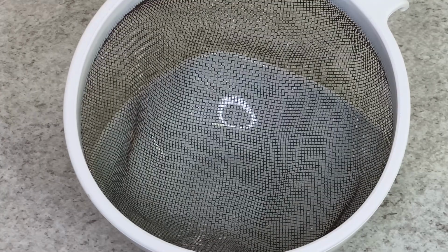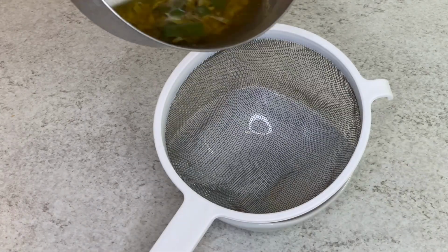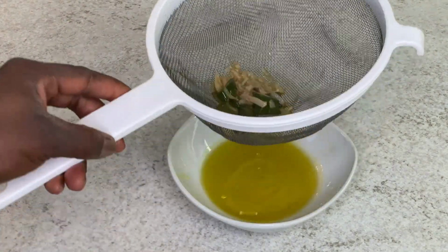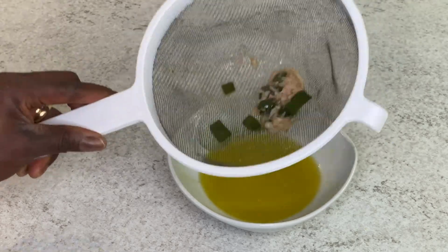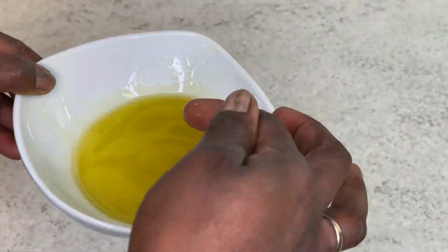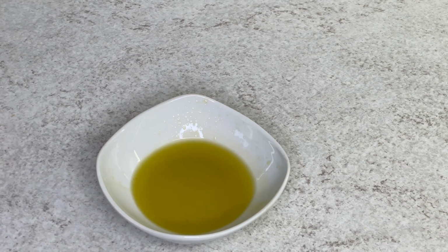So my oil has cooled down for 15 minutes. Now what I'm gonna do is strain the oil. So this is how the oil is looking, and it's ready to use. You can use this oil as a hot oil treatment, or you can also just apply it if you don't hate the smell of the garlic. Because garlic really, when I say really, it does smell. It smells a lot.